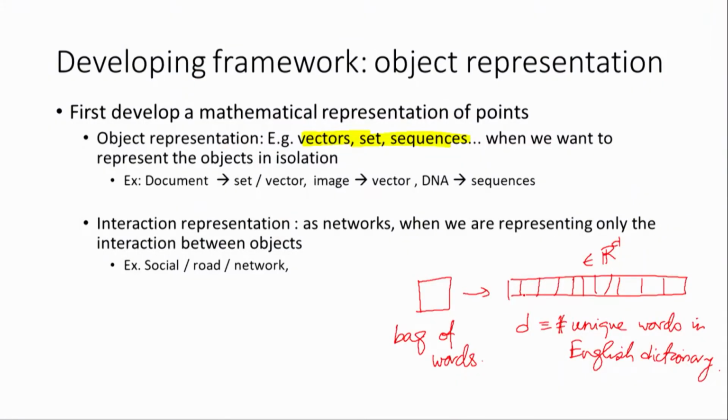So we need to do something more with respect to this document representation. In fact, this itself is a non-trivial question: how are you going from a document to its mathematical representation? And you'll find lots of heuristics, lots of different things. However, that is not my concern as of now. I know that somebody has given me the vector representation of a document, and that's all I'm concerned with right now. Okay? But you should know what are the things that come with it. What about a set? How can I represent a document as a set?